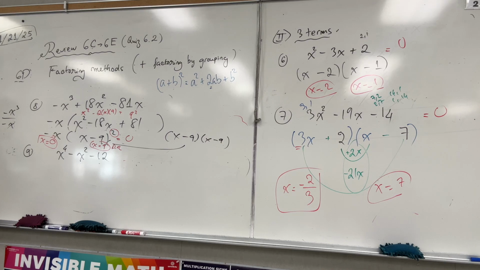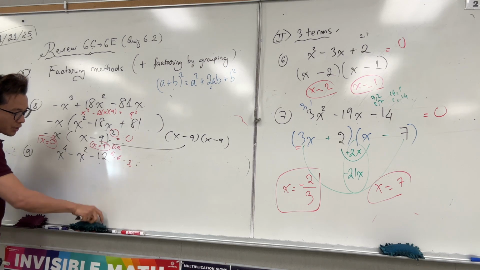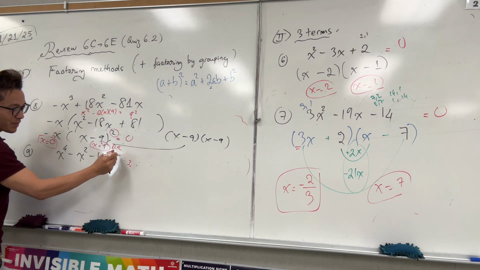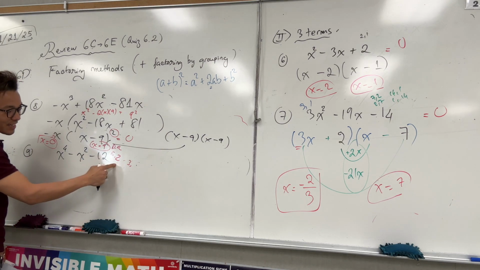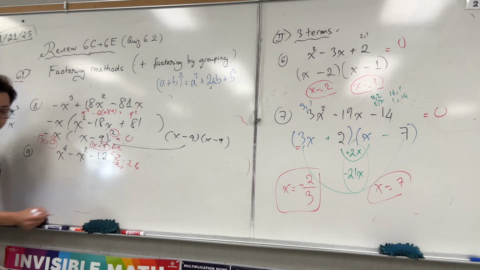Oh, this one is x to the fourth and x squared. It kind of looks weird, but we actually tried this one before, right? We actually went over this one before. So what are you going to do? Same thing. You're going to find two numbers multiplied to 12. What are two numbers multiplied to 12? You have 6 and 2, 3 and 4. There we go. And 12 and 1.